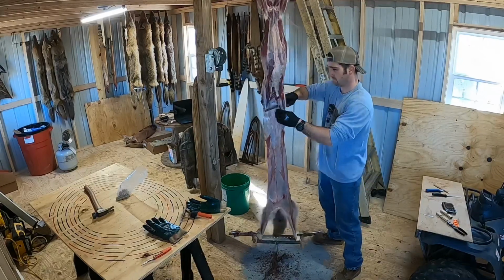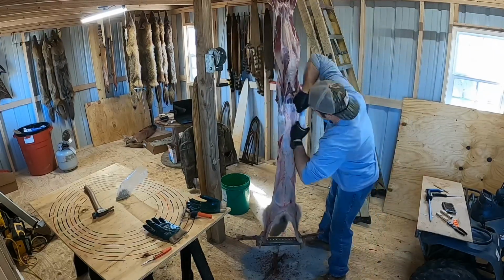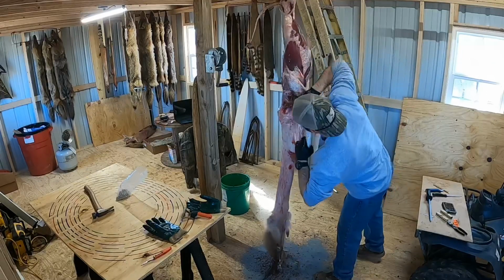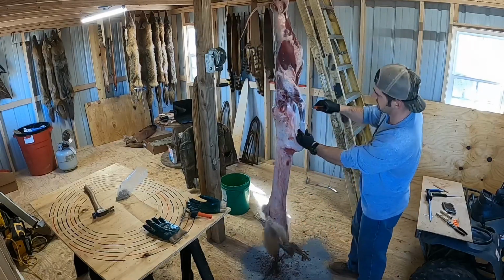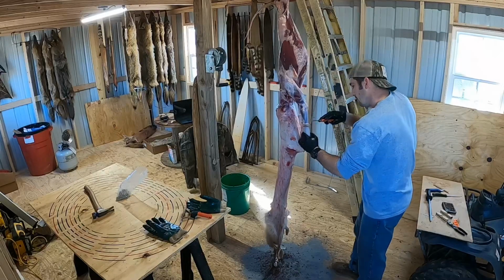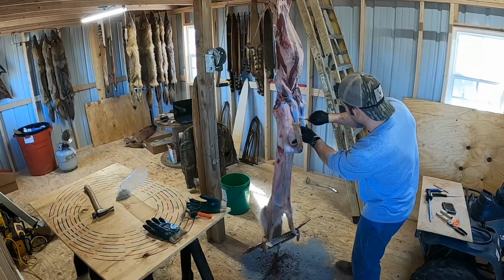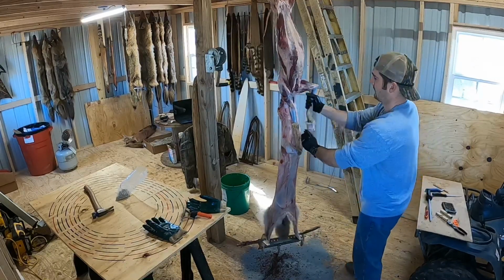Do the same thing over here. Poke through easy. And then you can, just like you did on the tail, pull them in both directions. Once you get down below that elbow, that's far enough. Some people cut them off right here. I like to get a little bit more just to give me something to work with. We can cut it off in the boarding process. Just take my knife, go right around that. That leg's free. Go ahead and pull it on out. Go around this one. Bring this one. Just like that.